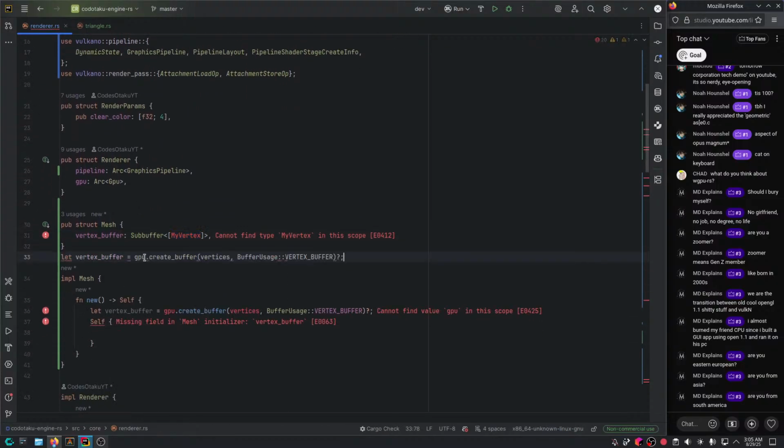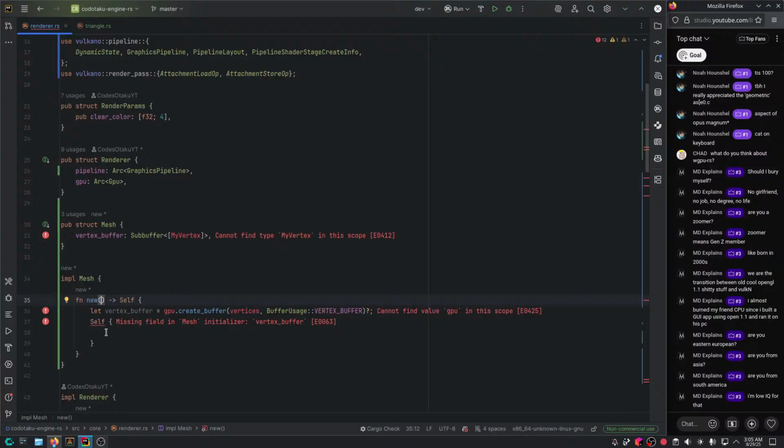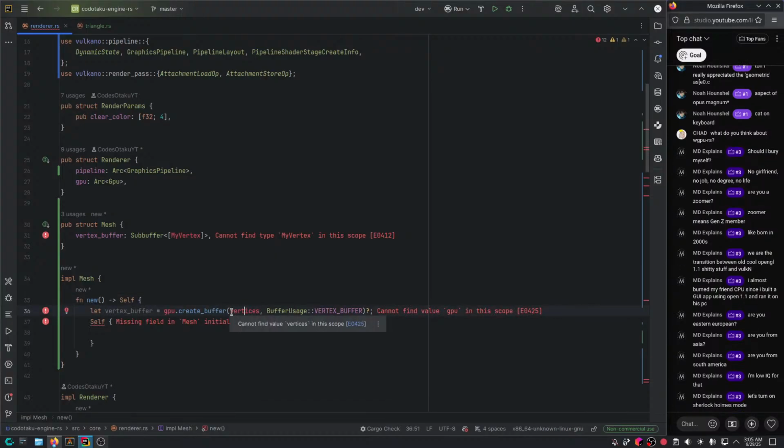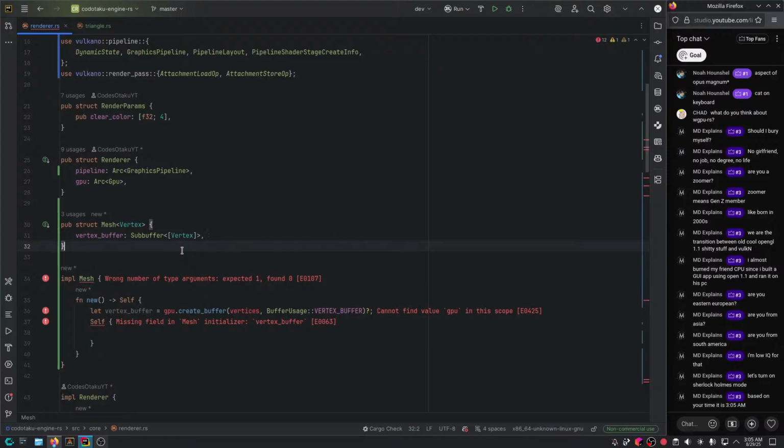Let's see. So here we basically gonna take the vertex buffer vertices. Let's turn on Sherlock Holmes mode. Right, so let's try. Let's see what's gonna happen if we take a generic vertex here.